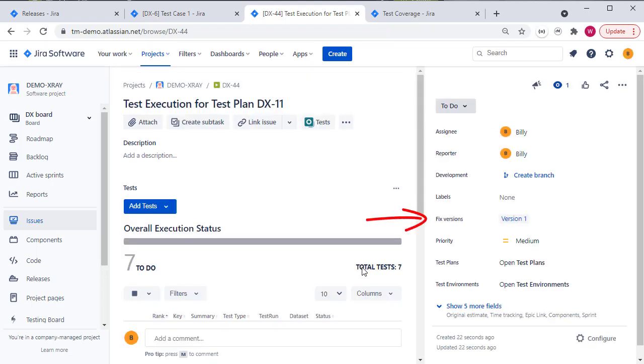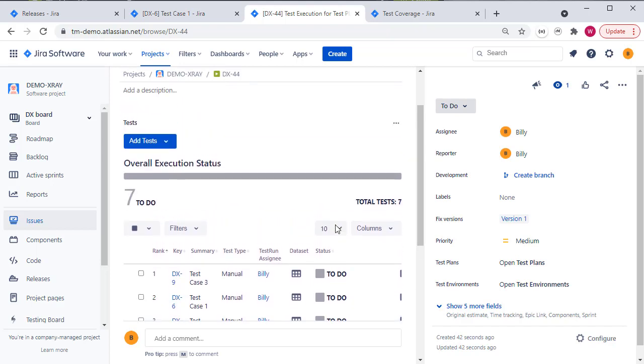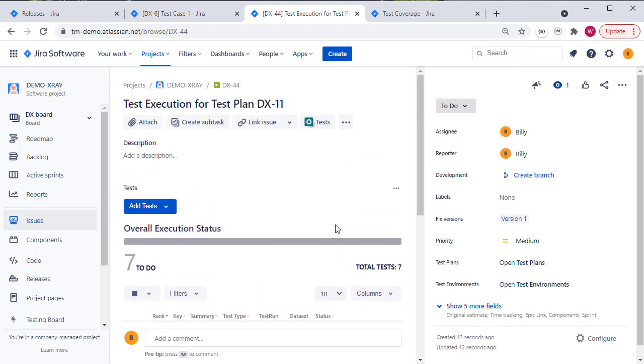But bear in mind though, when you set this execution against multiple versions or multiple environments, you only get one execution. If you want to run all of your test plan against version 1, then run it against version 2, you need to create 2 separate executions. And the same goes for environments as well.